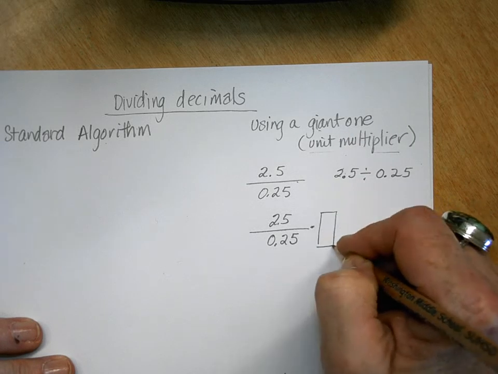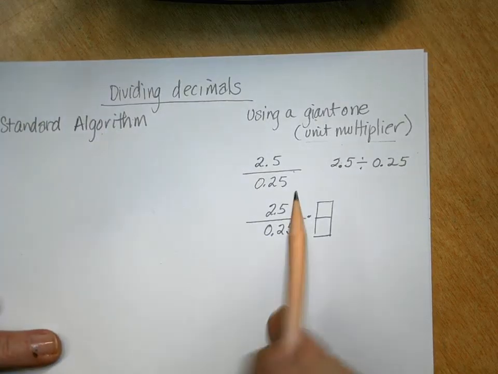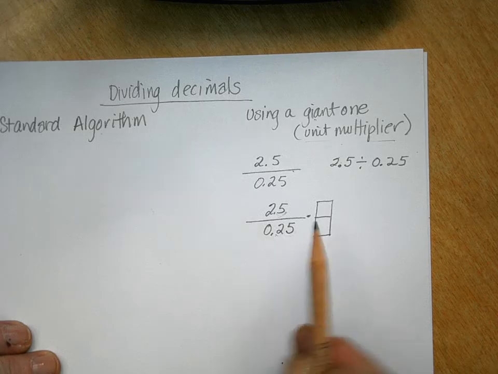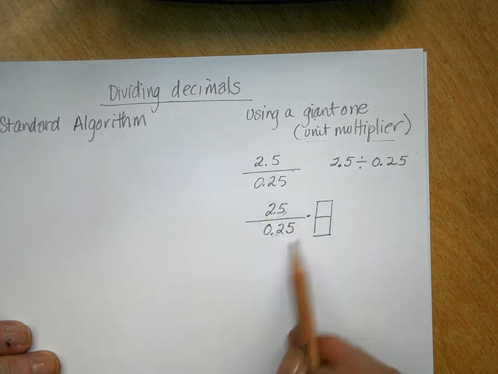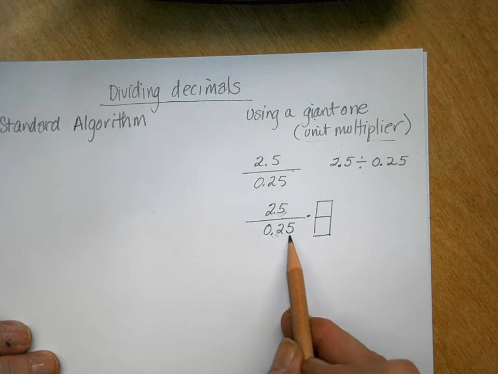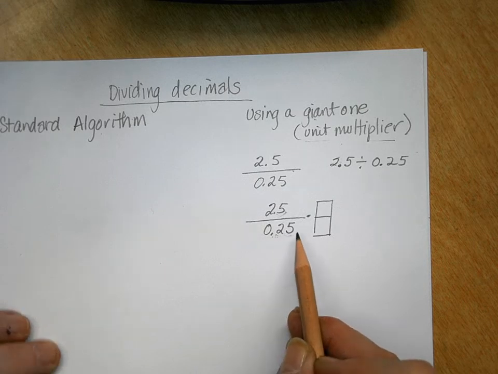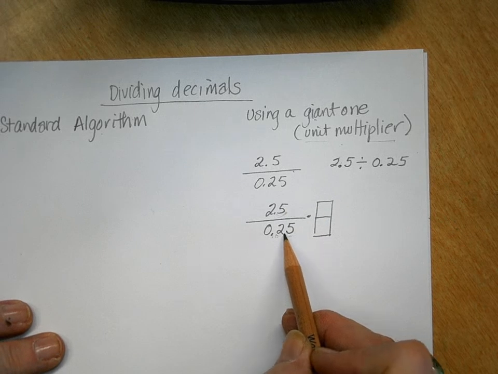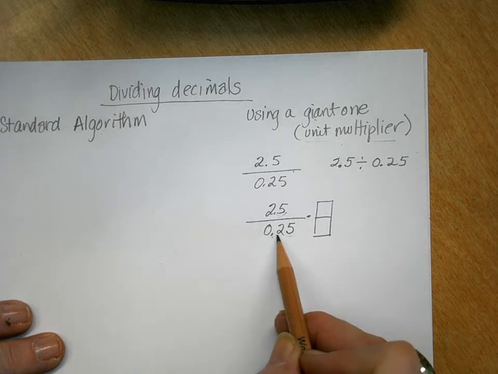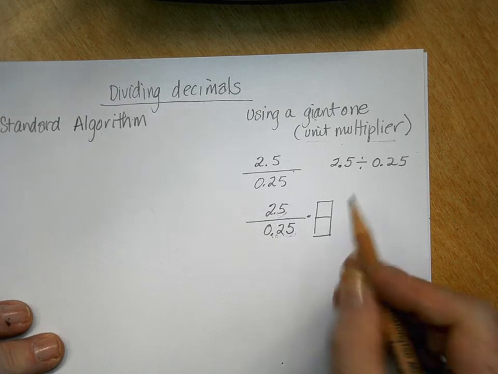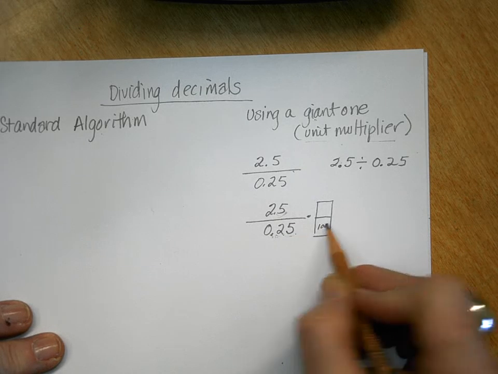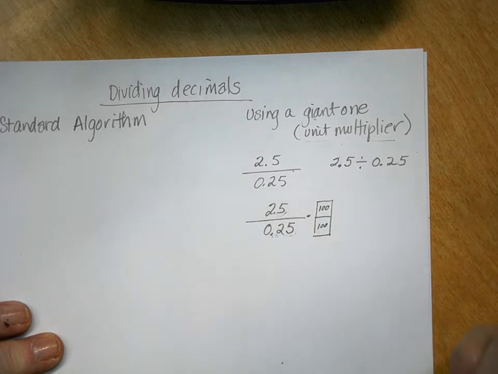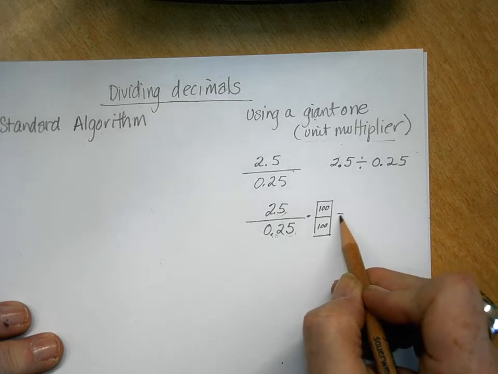To do that, I'm going to multiply by what we call a giant one. And I see that I've used one decimal place here and two places here. I want to remove this decimal point, so I look at the number that has more decimal places, this one, and I'm going to multiply by the power of 10. That will clear the decimal point out. So if I multiply by 10, there's going to be a decimal point right here. But if I multiply this by 100, I'll have 25. So if I multiply this by 100, I have to also multiply this one by 100, because I'm multiplying basically by 1 to rename the fraction.